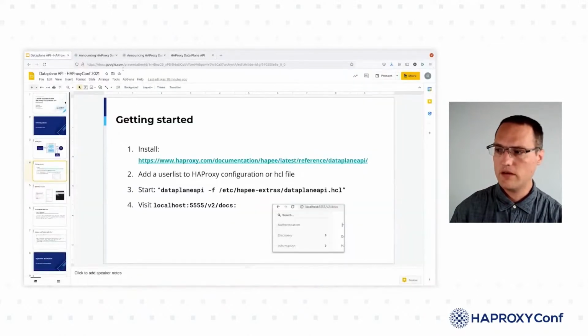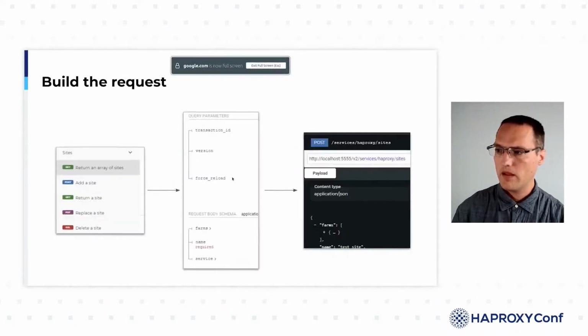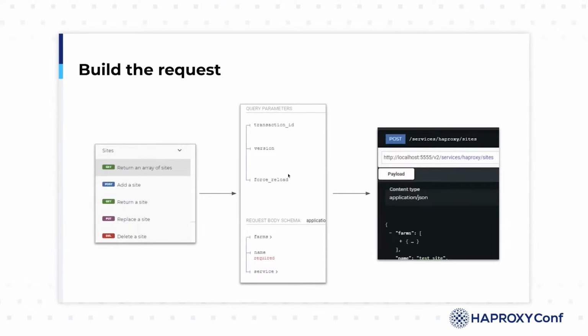So with that done, let us go back to the slide deck and I will continue on. So here we can see basically the method for building the request. It's what I've basically already covered. You look up what you want to do by searching for it. If you want to update a map file, you can type in map.